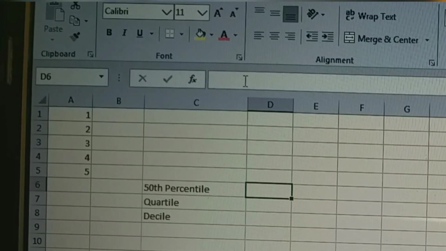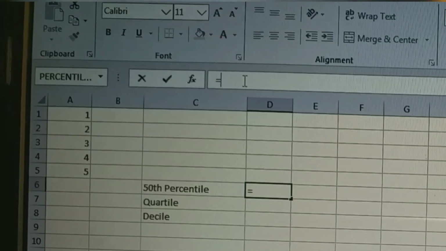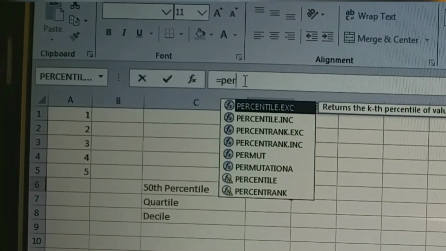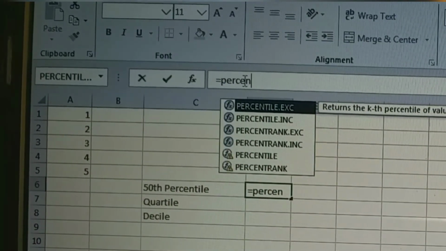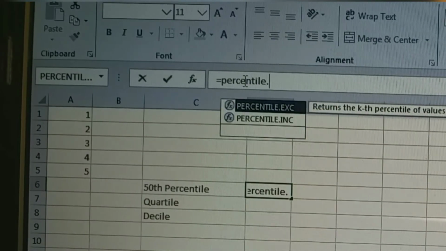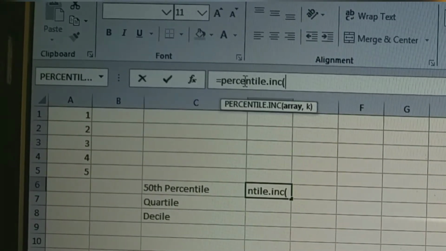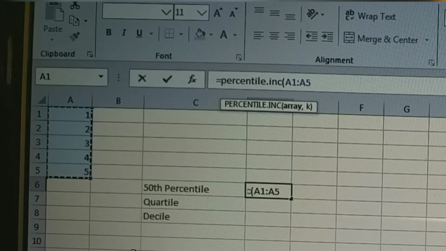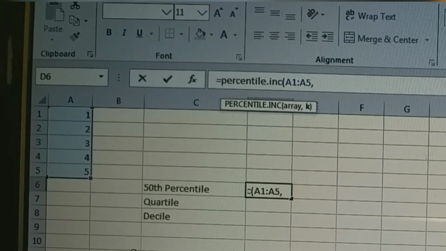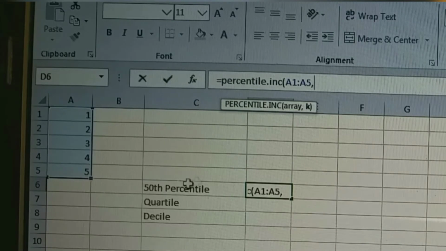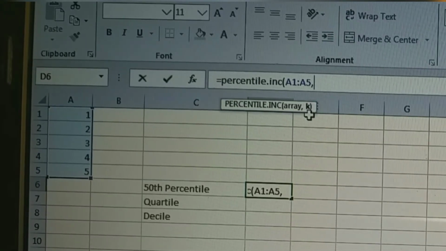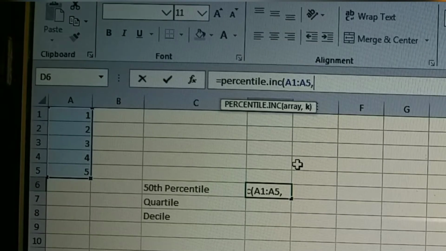To compute the percentile, you may type in equals and then percentile dot inc and then open parentheses, you drag your data and then you press comma, and then for the value here you have k. The value k here ranges from 0 to 1.